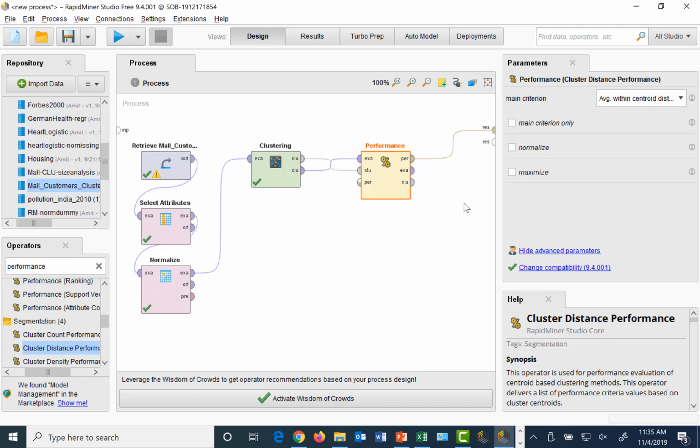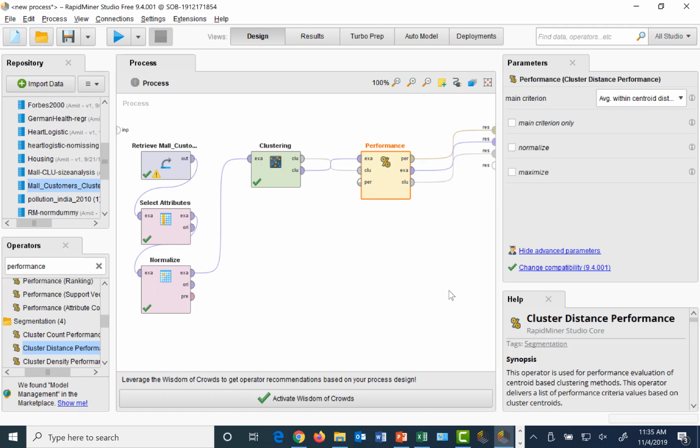Okay, and I might want to look at the examples, I mean, which cluster each customer has been assigned to, as well as data on the clusters themselves. So all three outputs I'm putting out. I needn't look at all three, but since I have them, I will just look at them. The main thing I want to focus on is the performance metric. Now that you look at this process, you can see what I have basically done. I've taken the original clustering process and just stuck a performance operator in at the end of it. I've taken the output of clustering, fed it into the performance operator, and I look at the performance.